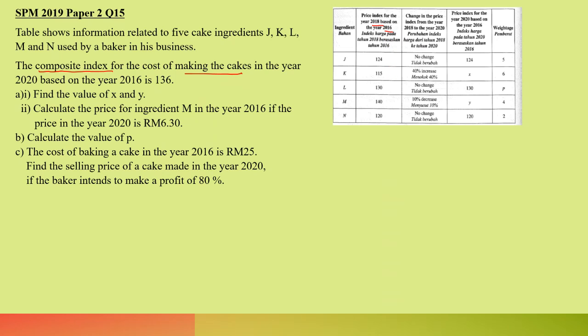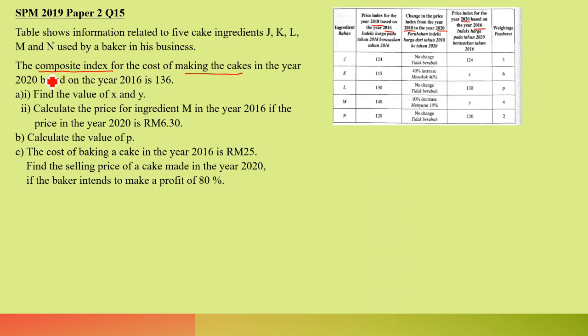And here are the changes from 2018 to 2020. They have told what changes take place, and the price index 2020 based on 2016 is given. Be careful, the years here are very important. And the weightage here is just a number. It can be a kilogram, a gram, or a pound, but it's just a number, it's not a percentage.